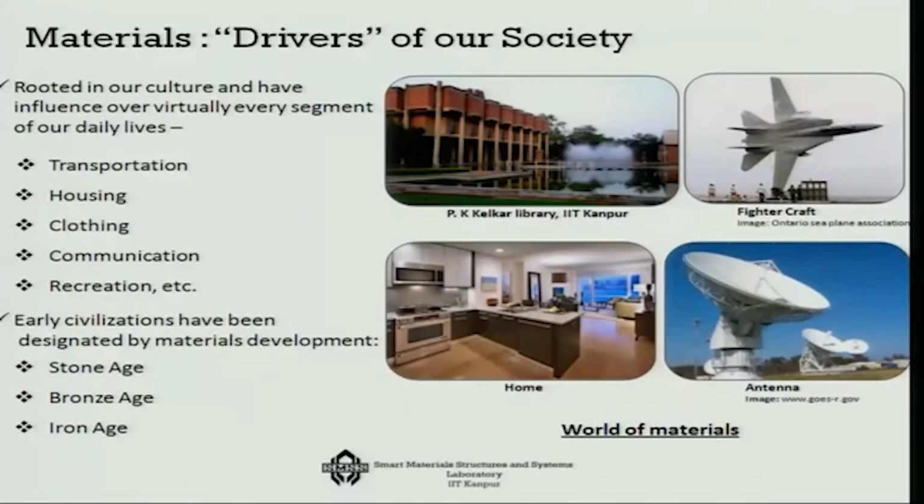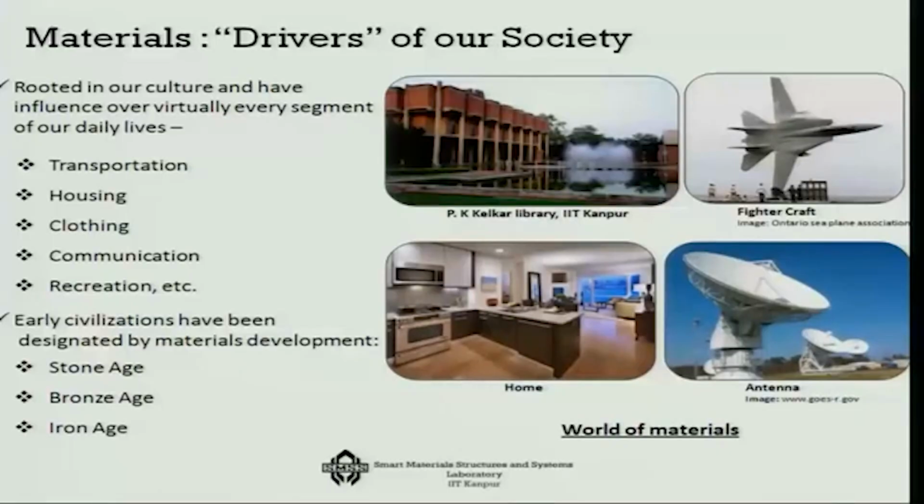Think of housing: without a material you cannot develop any home. So, certain groups of materials are needed there too. For clothing you need materials. For communication, like an antenna, there also you need materials capable of receiving or transmitting signals. And then recreation, lasers, etc. For each and every purpose you basically need materials all around you in order to give you the life that we have today.